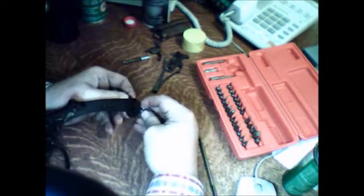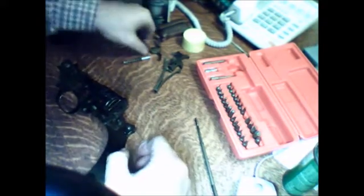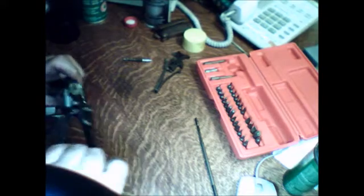Especially since I'm talking to you folks about it at the same time. There we go. So I get that up. There we go. So now that's in. So now we have the ring put back on. And then we're going to need to drop the trigger in. The trigger in the hand.